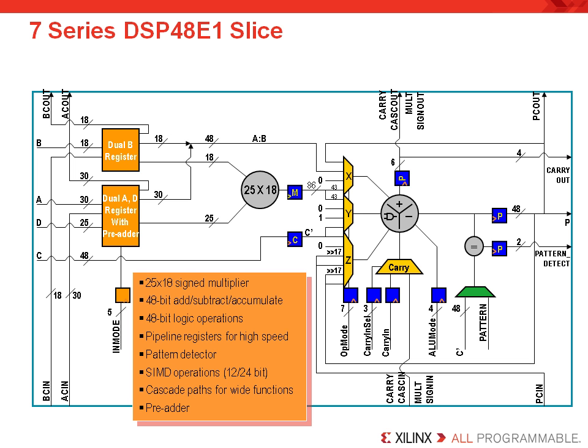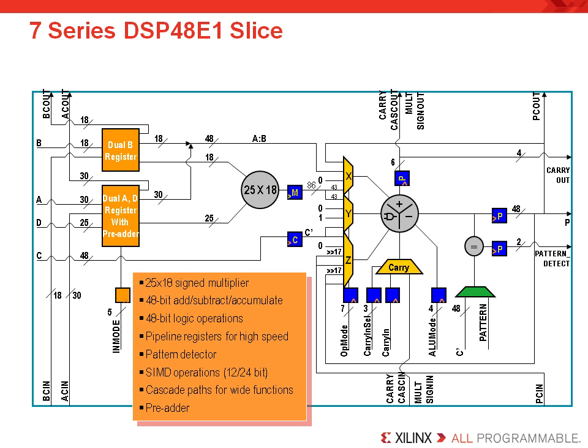The 25 by 18 signed multiplier takes the output from the pre-adder block and then multiplies it with the B input. In the center of the slice are 3 multiplexers labeled X, Y, and Z. The outputs of these muxes feed into the 48-bit ALU. The select inputs for all 3 muxes are controlled by the OPMODE register, which is located by the blue boxes at the bottom of the graphic. The ALU can perform addition, subtraction, or basic logic functions on the X, Y, and Z mux outputs. The ALUMODE register determines the logic function being performed on the input data.